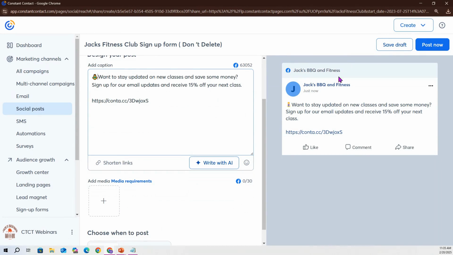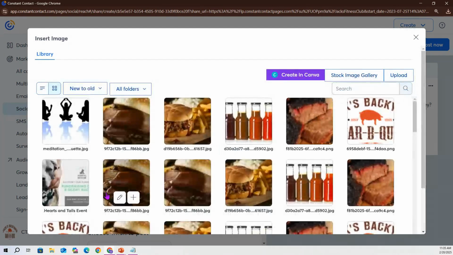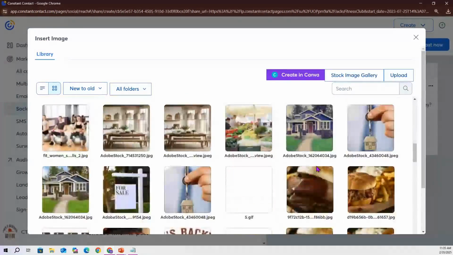Now, the images, again, we need to go to our library and grab a nice image because you really don't ever want to do a post with just text. Images are what catch that attention. So pick an image. And Pat, I'm going to show you how to do that again. So I'm going to click on this plus symbol right here, where it says add media, which is your images. I'm going to click on that. Now, these are the images. If you already have them in your library, this is your library, and it's bringing up all the images that you already have in your account.